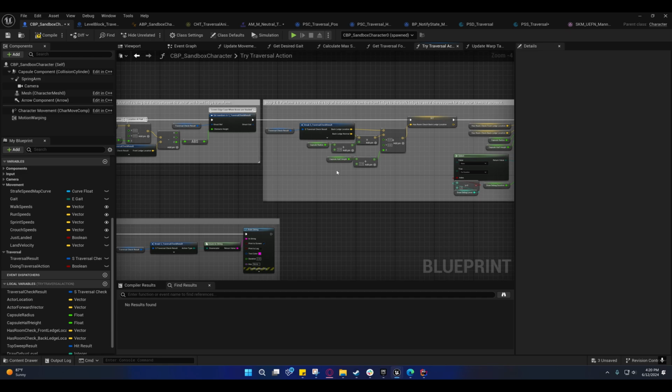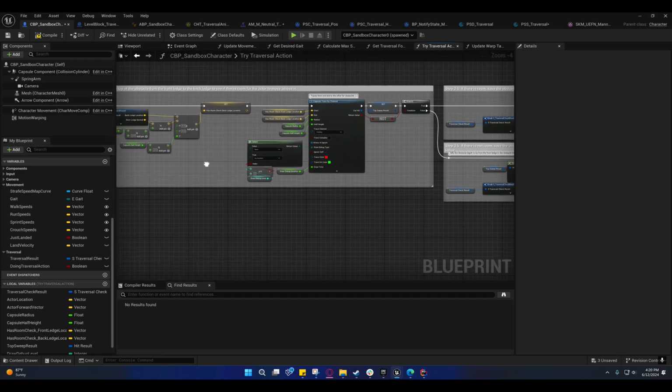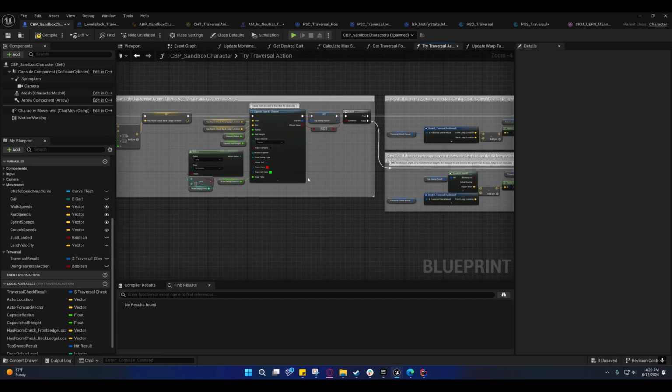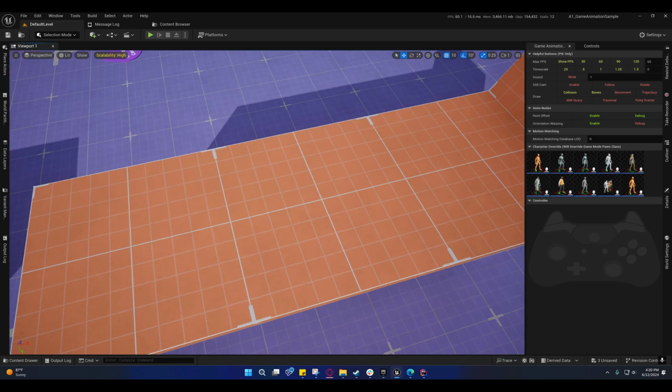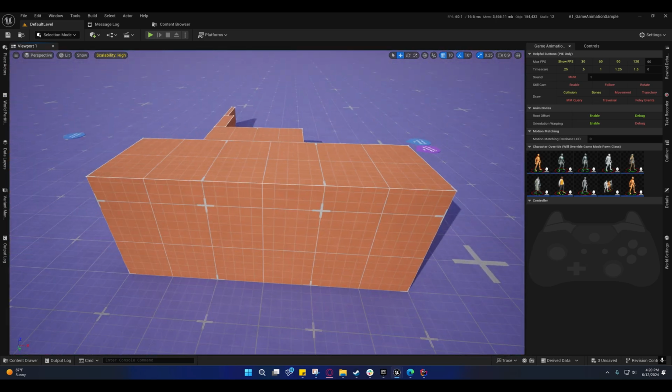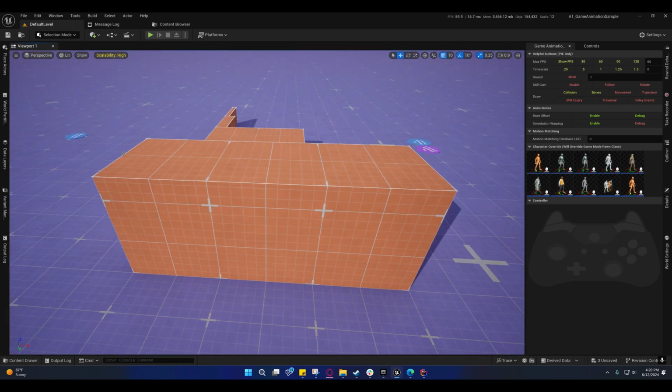I wrote those down as I was going through here working out the logic. Anyway, they do another trace right here. Let me just show you. They'll do a trace from this ledge to this ledge over here, and if something is in the way, then it'll act accordingly.